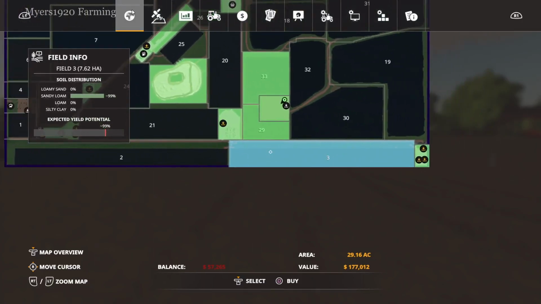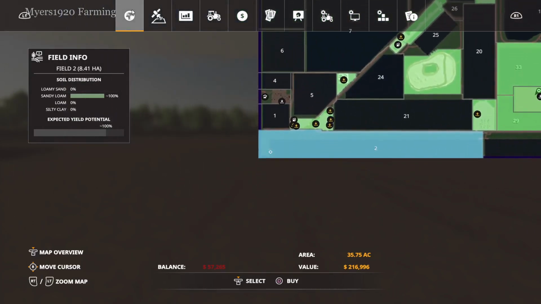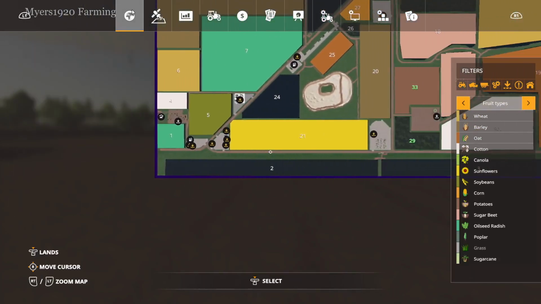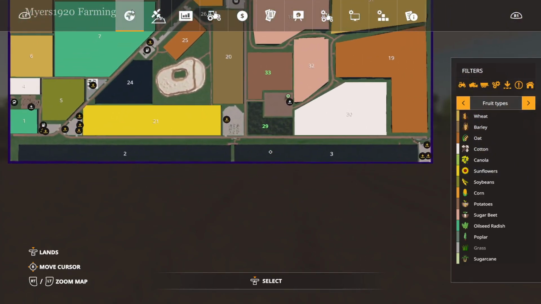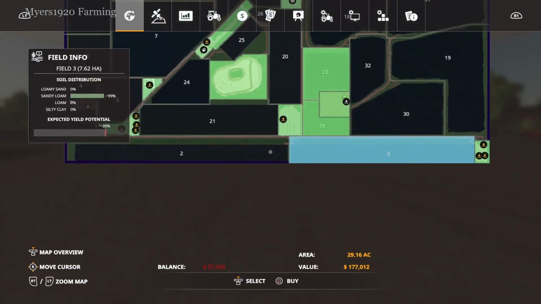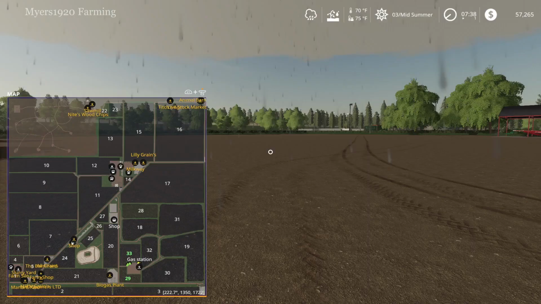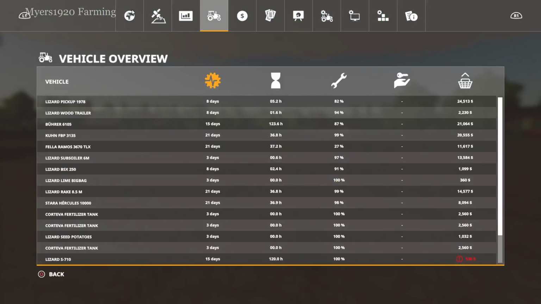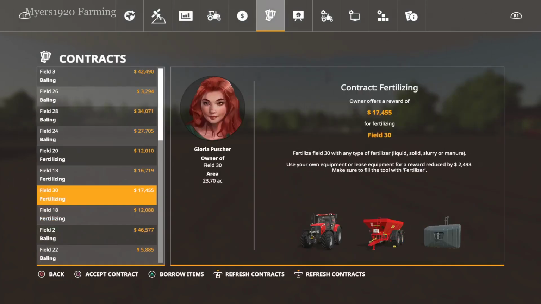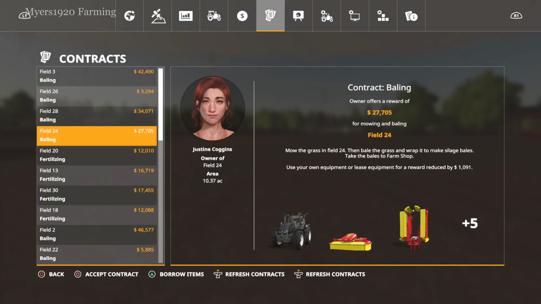So the whole piece of land is about 29 acres. But then you have the strip along this, the strip here on 2, and then this little strip on 3. So I'm not sure how big it is. So, I mean, even if it boils down to 20 acres and 30 acres, that's still a lot of grass to do. So that would take a while to get done as a contract. Let's do some fertilizing. That's usually the quickest. There's some good baling contracts though, jeez.